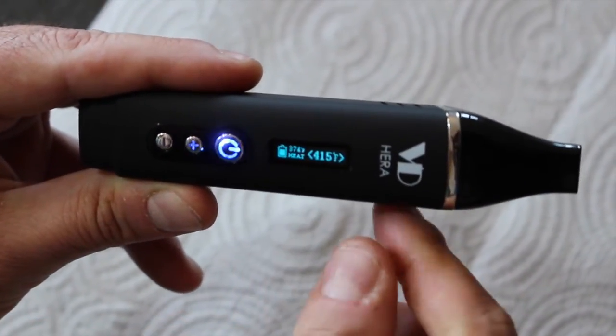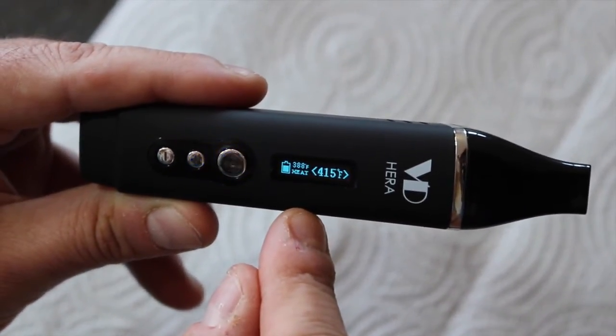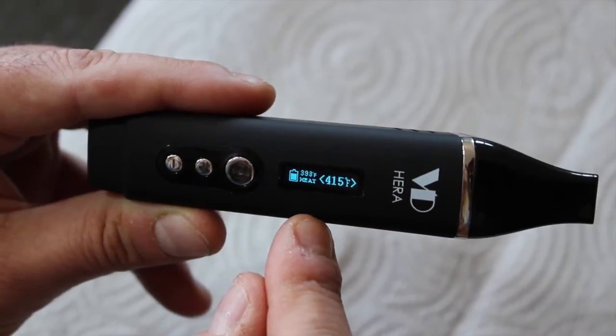Right now it's about 3/4 full. When you first get this, put it in the charger, let it charge for about 4 hours to get it to the full capacity, and then you go ahead and start vaping it.